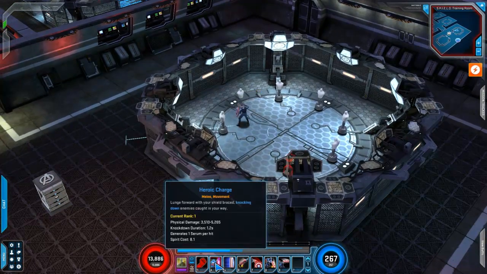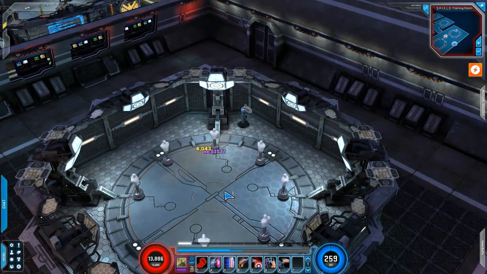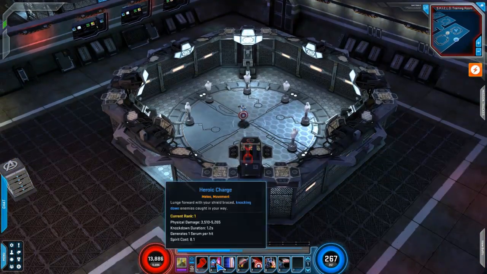Now, Heroic Charge has been changed a little bit. It still has the knockdown duration, still has the physical damage, but now it generates a serum per hit. We have this new bar called the Super Soldier Serum. Blocking attacks generate serum, and whenever you use a cooldown power, consume some serum to reduce that cooldown by 4 seconds. So if I were to hit this, I'd get one little plip of Super Soldier Serum. So that's the Heroic Charge.